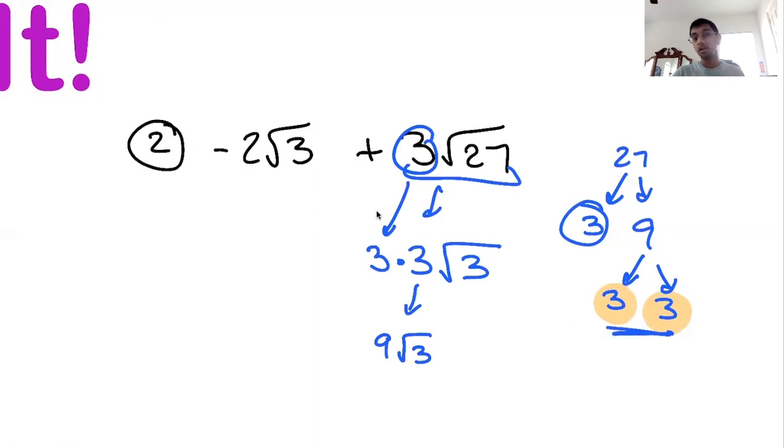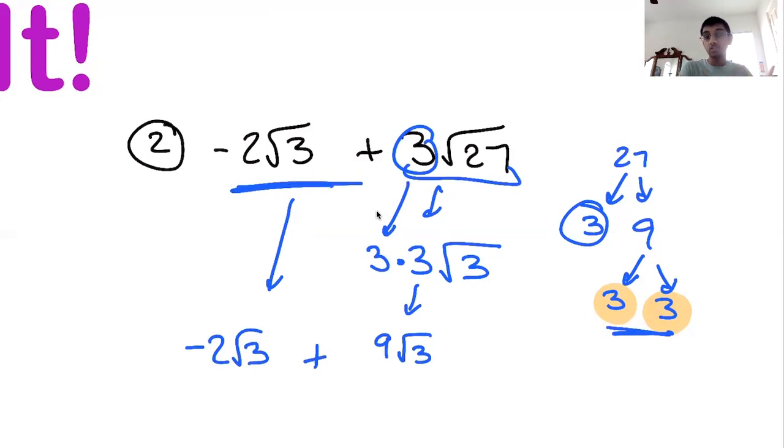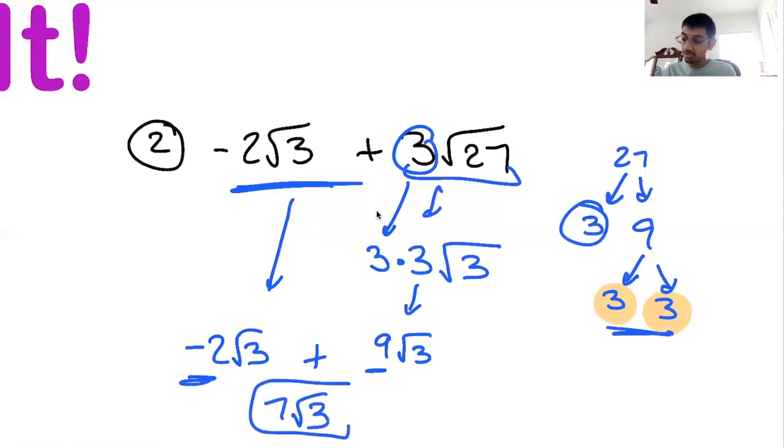Okay, so now from here, we have to also add in this whole section right here, right? So it'd be negative 2 radical 3 plus 9 radical 3. And then how do we simplify that? It would be negative 2 plus 9, because we're just doing these parts right here. So that'd be 7 with radical 3. And that was easy to do because we had these common square roots right there.